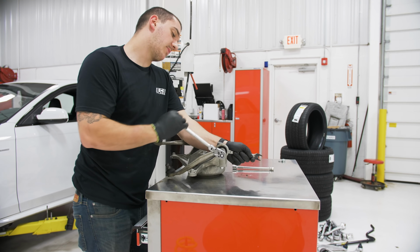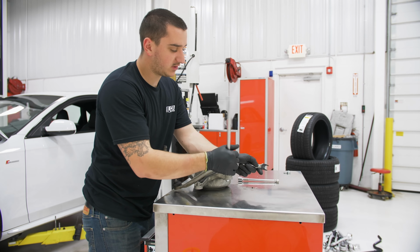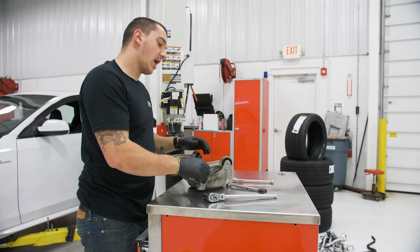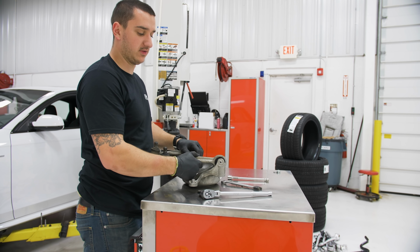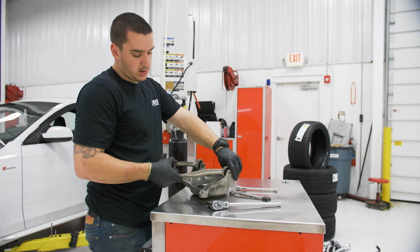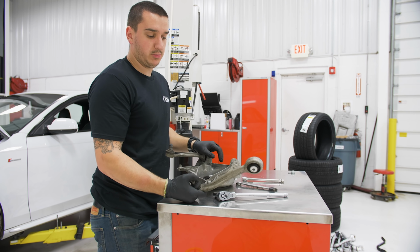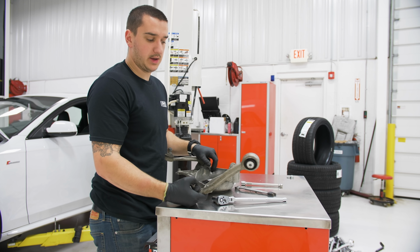See how the control arm dropped like that when I took it loose? That's because these have to be torqued at a specific location because the rubber can't spin around inside of the control arm. So if you don't torque them at ride height, which, because we're lowering this car, I can't put the new ones back in the same location and torque them down, because then they'll be functioning in the wrong range. You have to set the car to ride height and then torque these down. That way these rubber bushings aren't being twisted in a circle. That's how you end up with control arms going bad after like 7,000 or 8,000 miles.